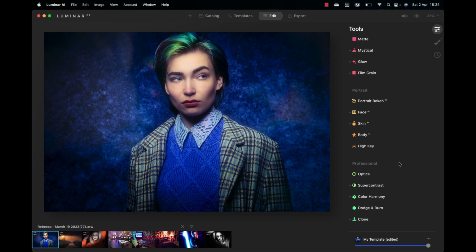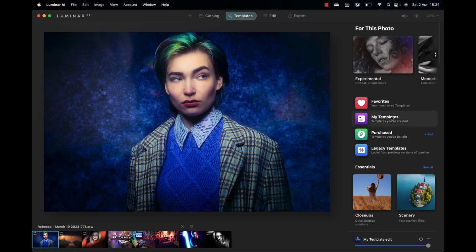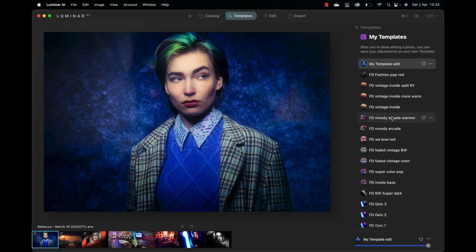Okay, so let's say that you really like what you see. You can now go here into those three dots and you can actually save this as your preset. And this is really nice, but as you can see now, it disappeared. Where is it? Well, go into your templates, and when you're in your templates, go to My Templates, and at that point, you see that the template is over here, and it has a name, mytemplate.edit. Just go for the three dots, and just go for rename. Now in this case, let's just call this FD Luminar. And there you go. So now I have that preset, and now I can always go back to that preset.